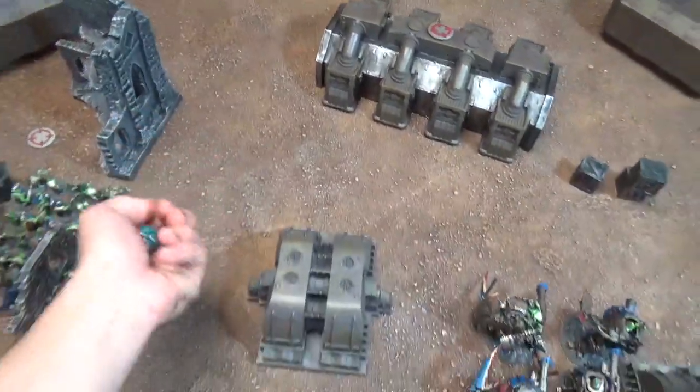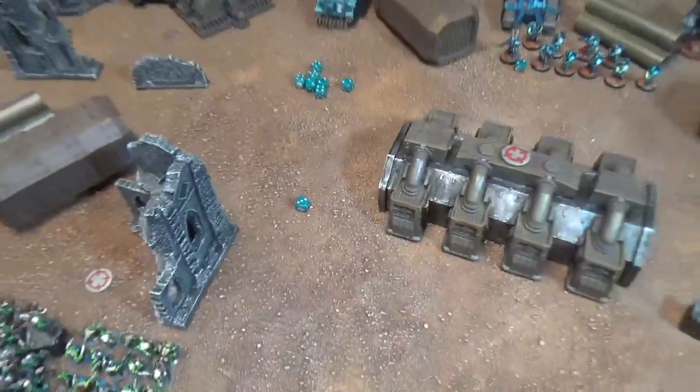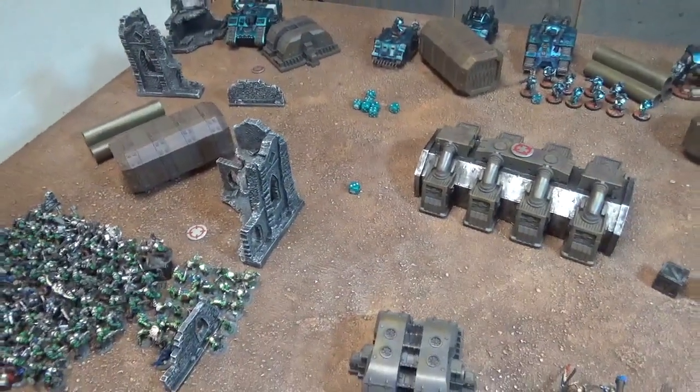Roll one of your cool Alpha Legion dice, see if it works for me. Six! Three. Alright, so John gets to go first.